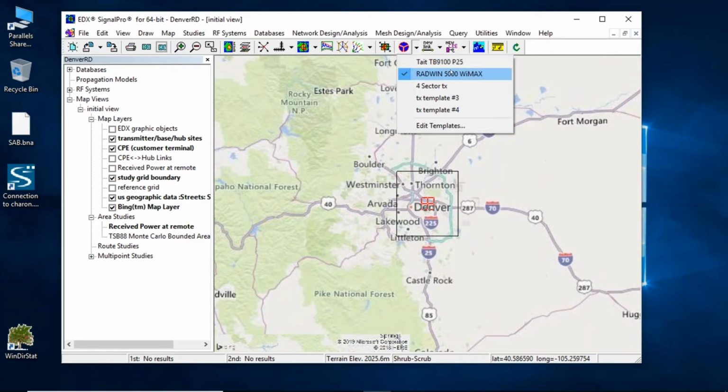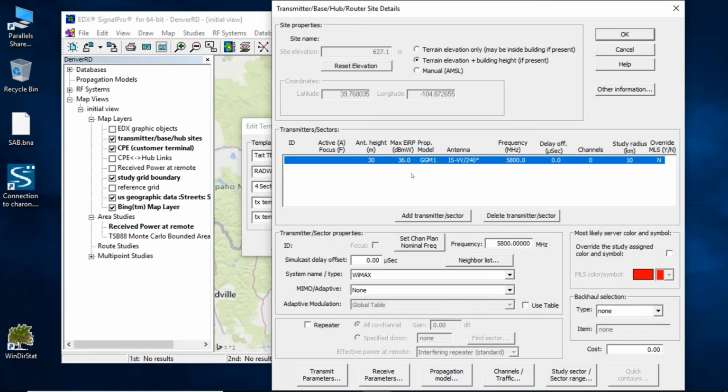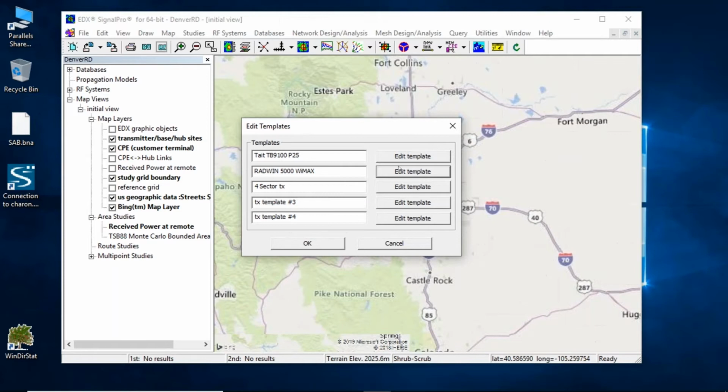So these are not actual pieces of equipment yet, but they are the specifications for that particular piece of equipment. So I have a generic antenna height. I've got my antenna powers, any antenna patterns that I'm using, the frequency. So it's basically a start. So when I import the equipment, I can have all the radios set up correctly.